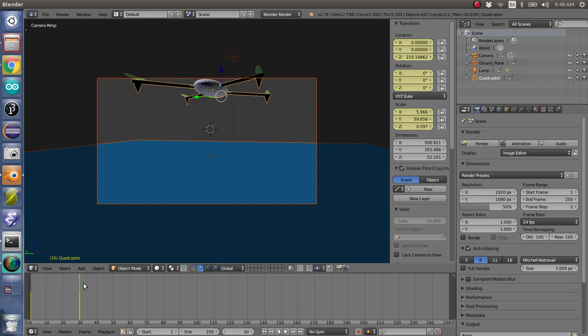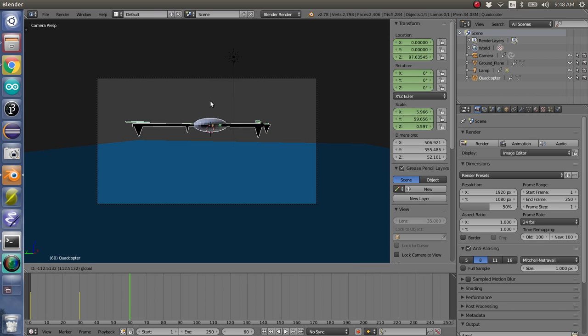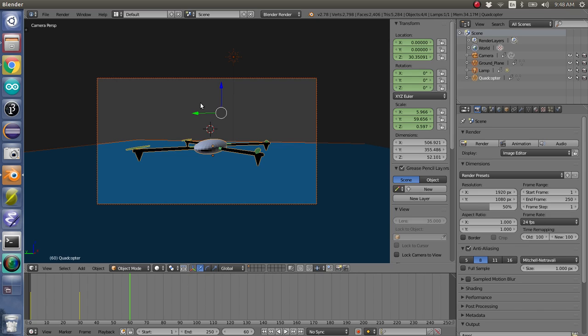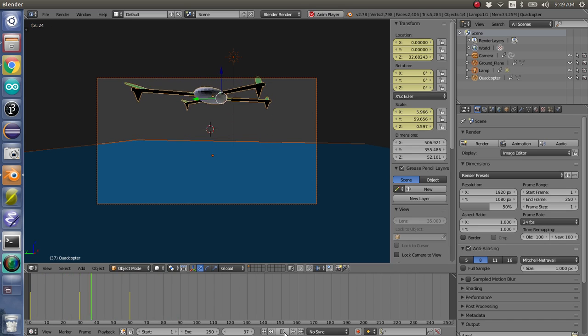And then now I want it to land, so I'm going to move the timeline slider to 60. I'm going to deselect everything, grab the quad, move it down, and get it to be on the ground. I'm going to toggle select everything again, hit I, Lock Rot Scale. Now I have 3 frames, and check this out, if I move my timeline over here and hit play, there's my quad taking off and coming back down. It was a really violent up and down, but that's pretty much the beginner's guide to animation.